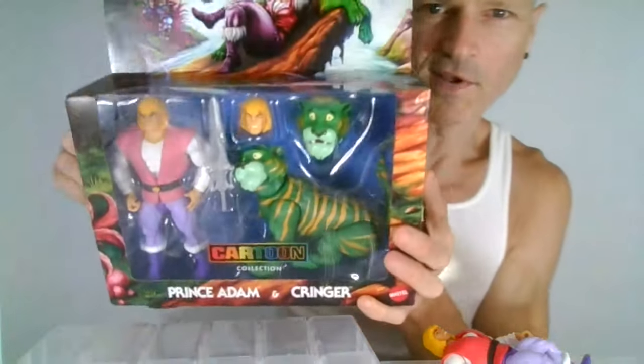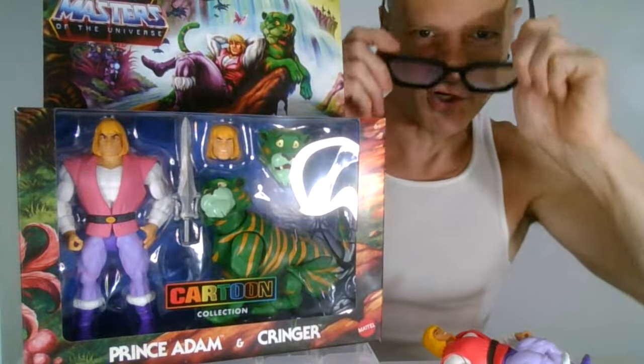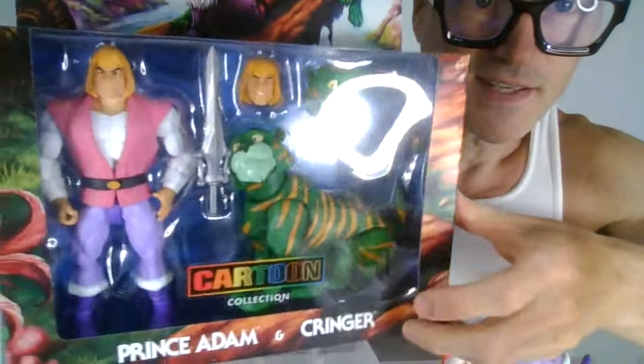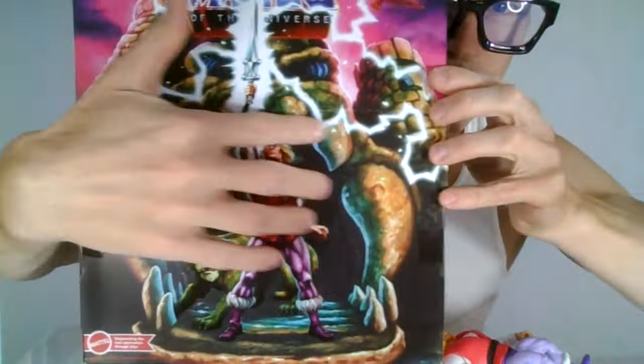Okay, today I'm going to be looking at this cartoon collection, Prince Adam and Cringer. It's a good looking set. I got mine from Amazon Canada. You can see that they have destroyed my box a little bit.